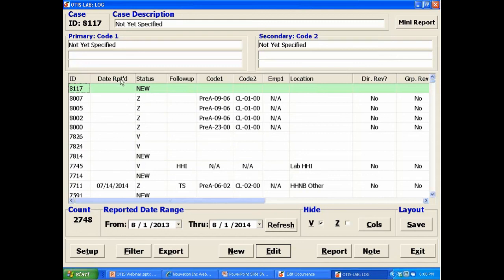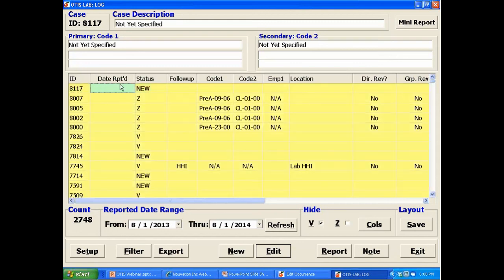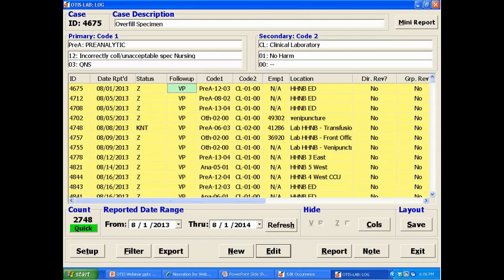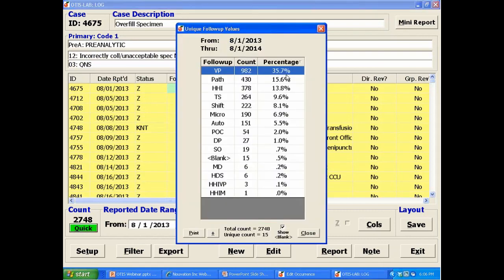We're now down to 2,748 reports, and if I want to know which departments reported during that year, I can click on the follow-up department, do a quick count, and it quickly gives me the percentages of each department. So 36% were venipuncture, 16% pathology, 14% our Irvine facility, 10% transfusion service, etc.